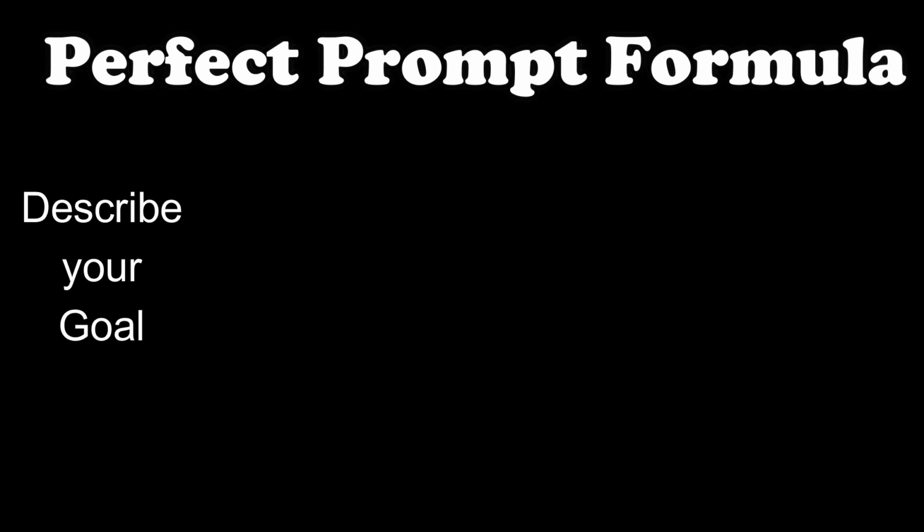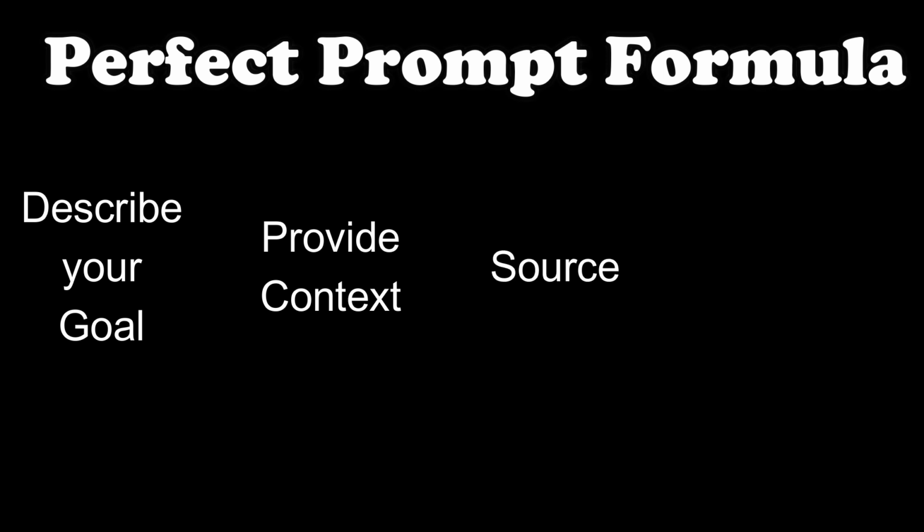When crafting a prompt, you need to describe the goal, like what exactly you want to achieve. Then you need to provide the context, like what you are preparing for, the context of your presentation. Then you need to provide the source, like saying what you're looking at. And the last thing, you need to provide the expectation, like what you are expecting from your PowerPoint presentation, okay?